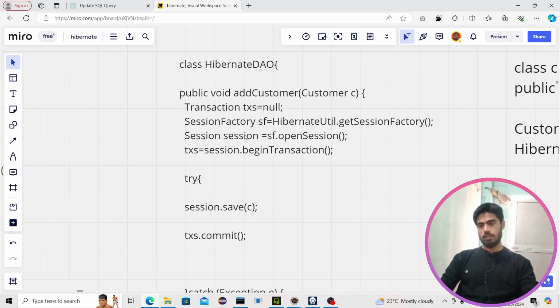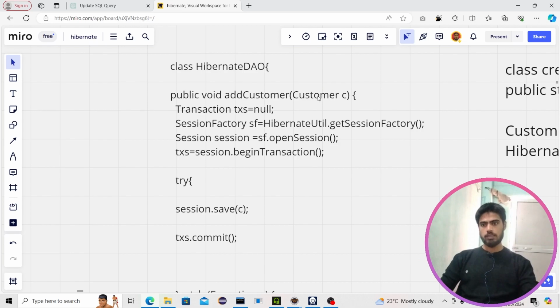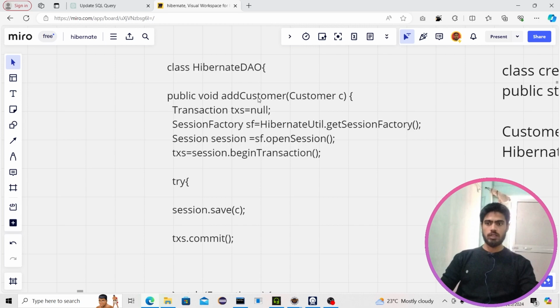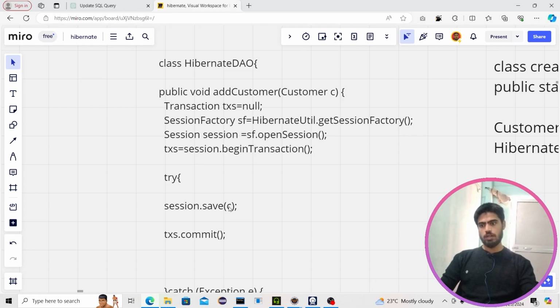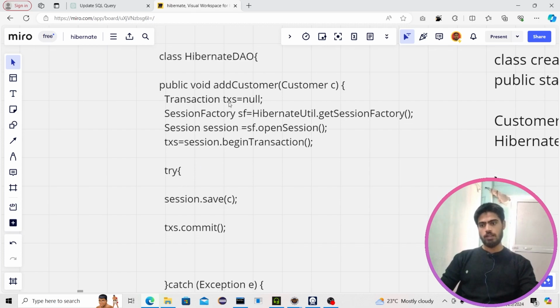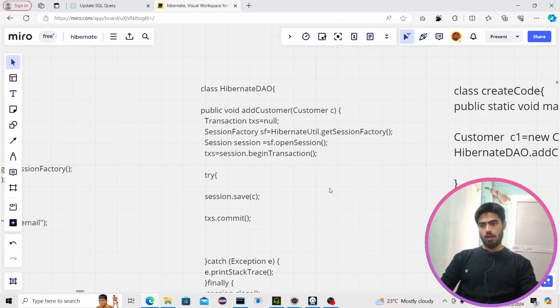This C is coming from where? When we call this method addCustomer, we have to pass the customer object. Whatever object we pass at the time of calling this method, addCustomer is just a method name; we can give anything when declaring the method name. It is just a naming convention. Whatever customer object we give here is going to get saved and inserted inside our table.